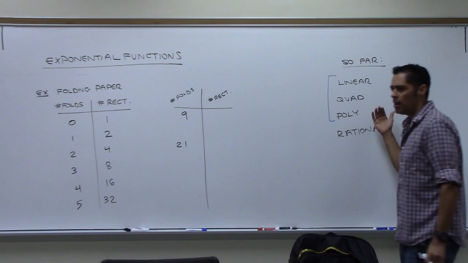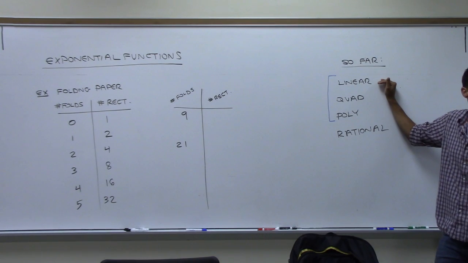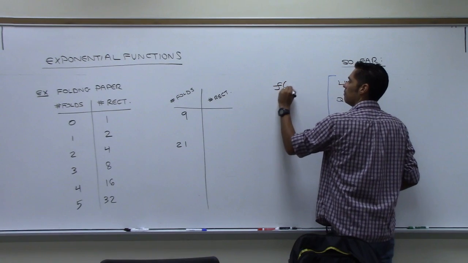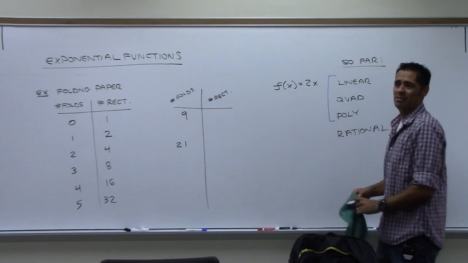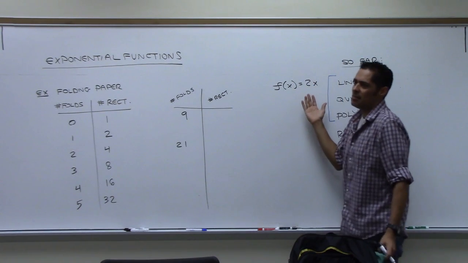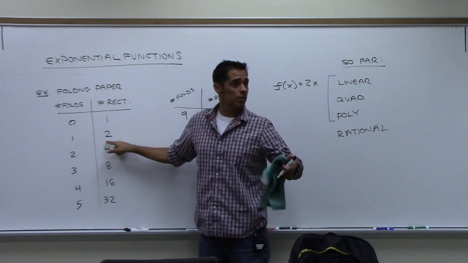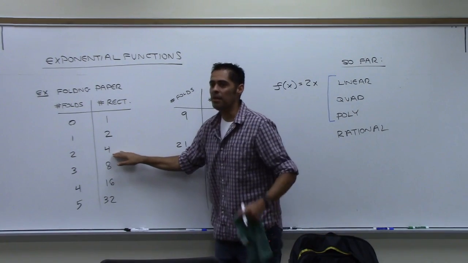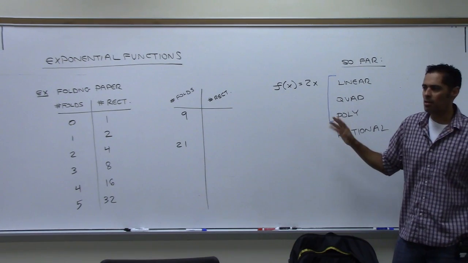So we go back to our library of functions here. Is there a linear function that would do this? If so, what is it? Well, it'd have to be linear, maybe 2x. I don't know. Try it. You plug in 0, what do you get? 0. You don't get 1, so that doesn't work. What if you plugged in 1 here? What would you get? 2. That works, right? You plug in 2, what would you get? 4. That works, but here's where it breaks down. Plug in 3, what do you get? 6. And so you see that it's not going to work?